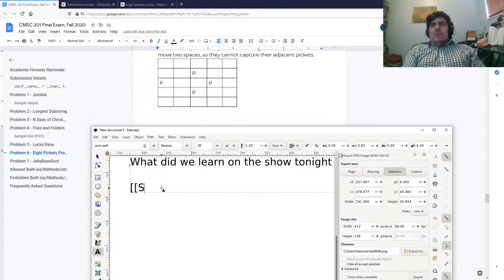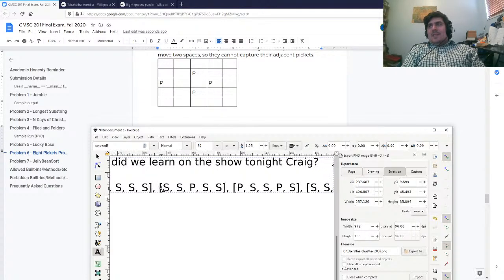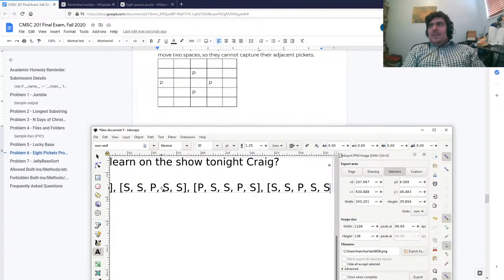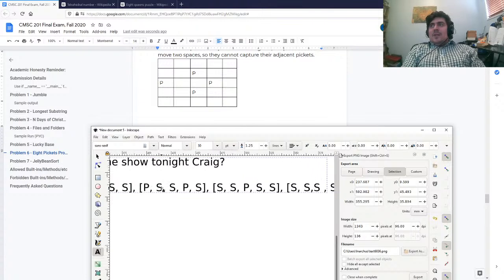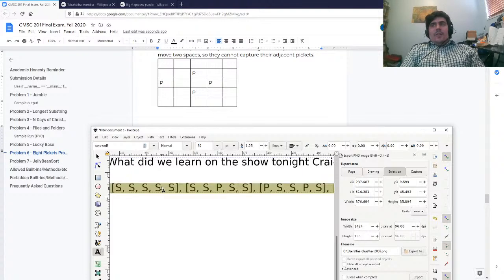It'd be space, space, space, space, space, space, space, picket, space, space, picket, space, space, picket, space, space, space, picket. Nope, that's a C. Picket, space, space, and finally, space, space, space, space, space. Right? And so that's how to do this one.